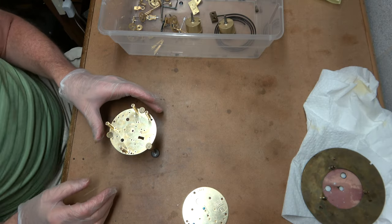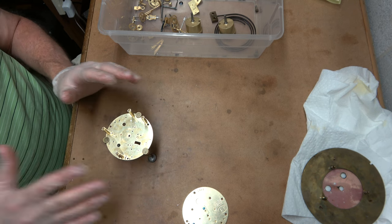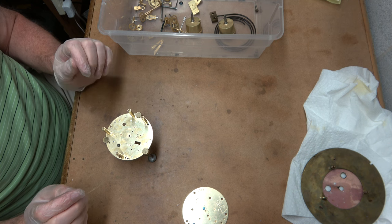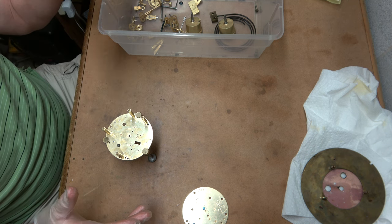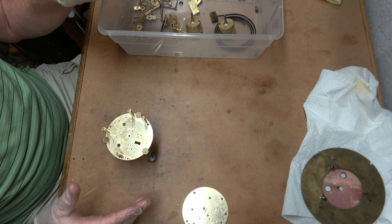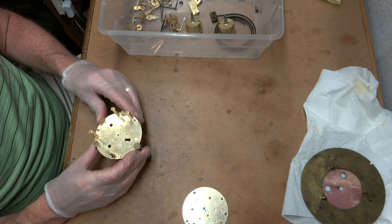Yeah, folks, it's now the next day. I actually started working on this late yesterday. So as you've seen, I've done the bushing work, polished the pivots, taken care of everything else, and repaired the mainspring end. I just basically cut it off, as you saw in the video, and put a new hole in the end of the mainspring.